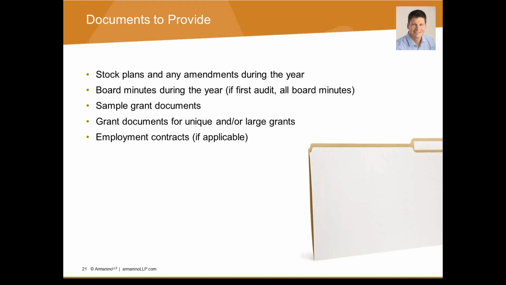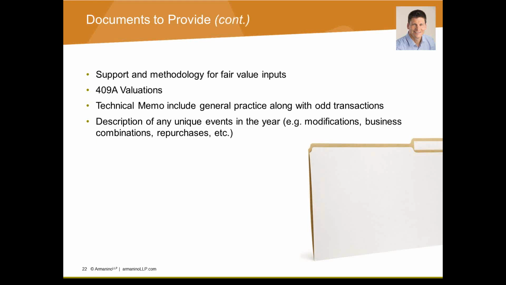And again, anything that's unique or different is something that you're going to want to focus on. And if the grant documents extend outside of a specific stock option, say you've got an employment agreement that has something written in there that speaks to the number of shares, you're going to want to make sure you look through that. We've talked about valuation, and certainly most of the options are going to be granted and fair valued using Black-Scholes, so you're going to want to document the significant assumptions that you put in there for option life, volatility, and interest rate risk.